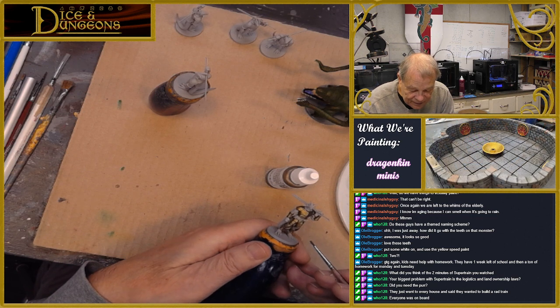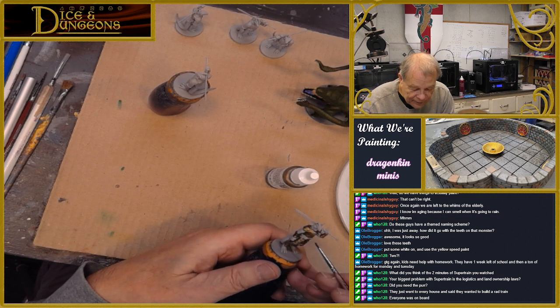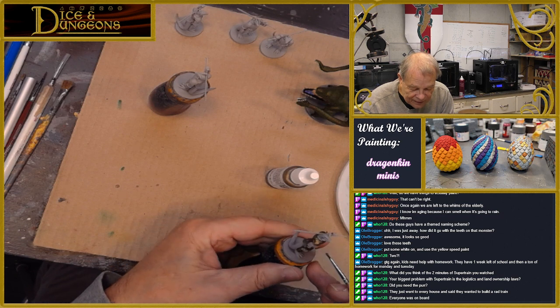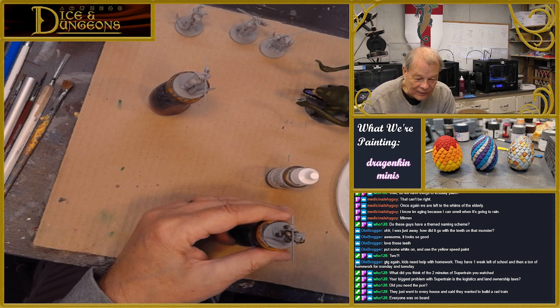And I might just, to make something look a little different. But with this fabric collar right around here, I don't think I want to paint it just brown.